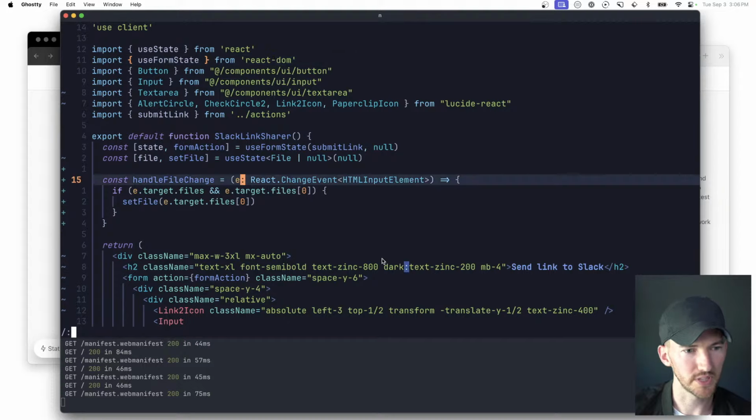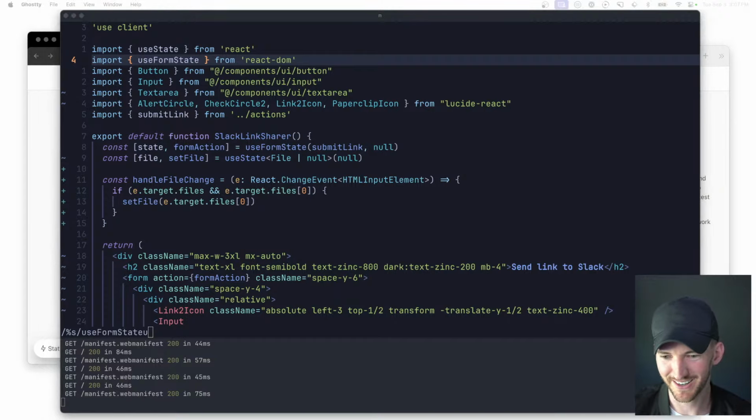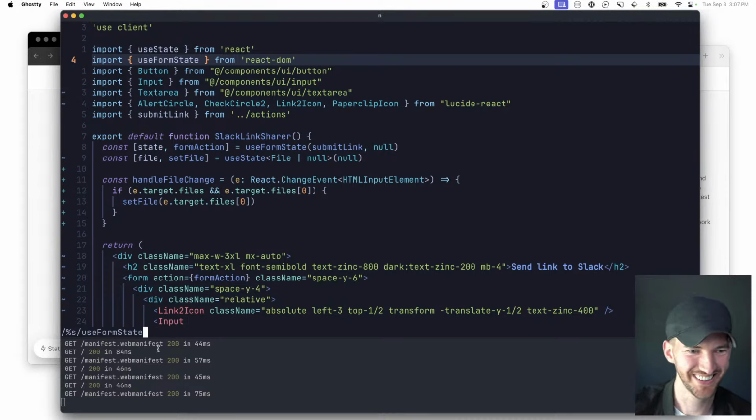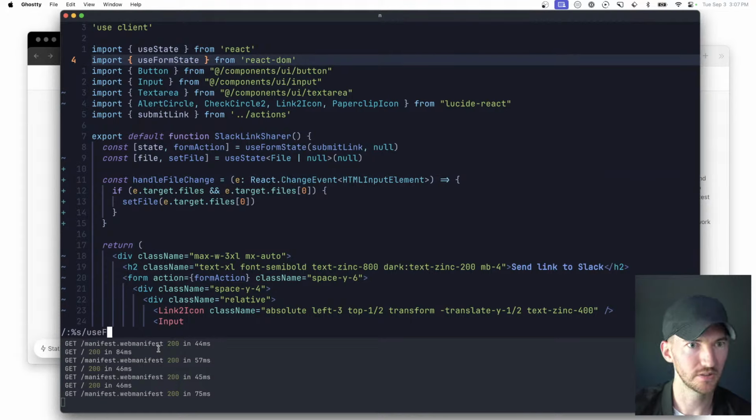Maybe it was %s. useFormState. Somebody's going to correct me in the chat. It still is. Yeah. LOL. useActionState. No? Maybe %s. Use. It was highlighting before. Yeah, this looks right?